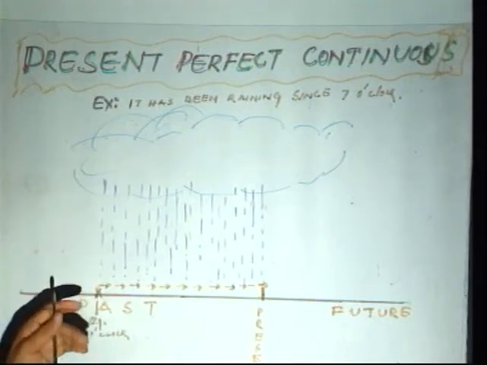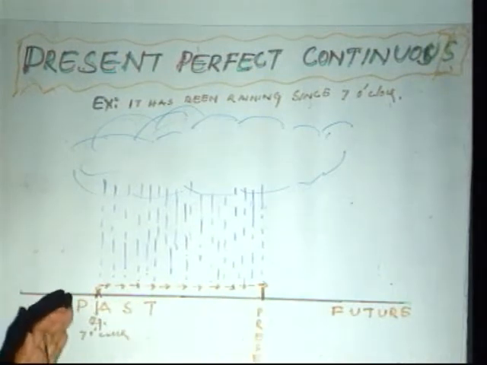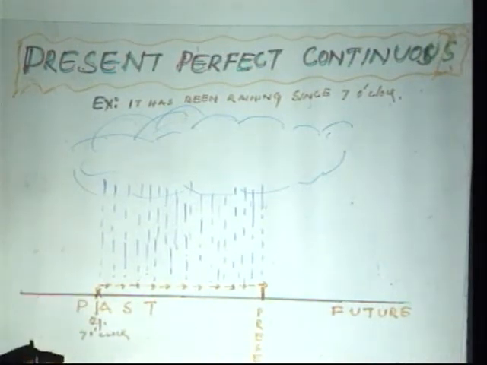That means diagrammatically we have represented this. So diagrammatically, in an equation way, you have to present this. Then what is the equation you can have? Because it will have past as well as present continuous. So it is a confluence. It is a mixture of past plus present continuous is equal to present perfect continuous. Is it clear? Present continuous activity is very limited. It can express only the things which are at present. But present perfect continuous tense can also include the past when it started. Is it clear? So this is how the present perfect continuous tense works.